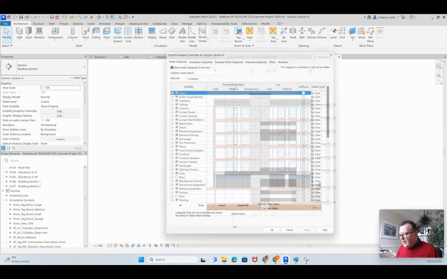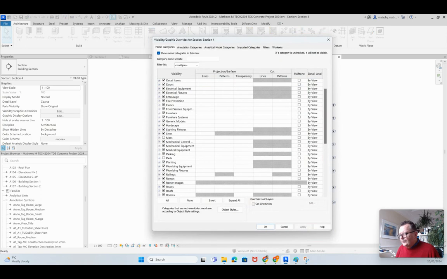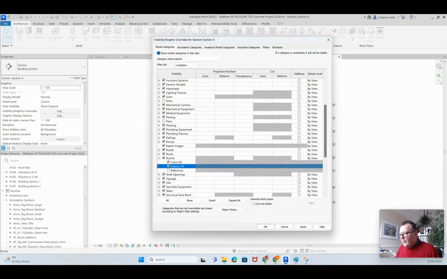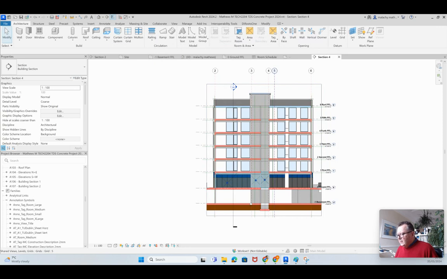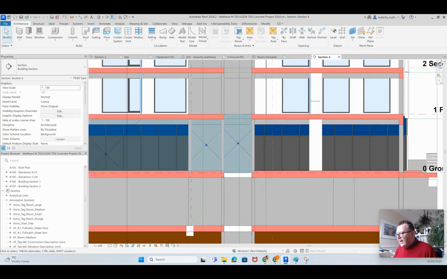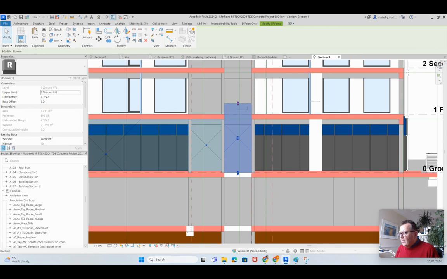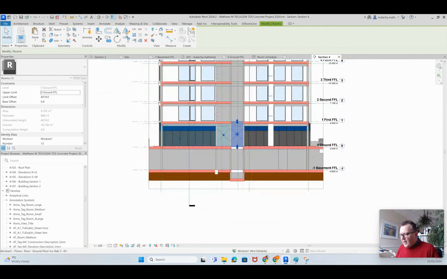Okay, and we're going to hit VV on the keyboard and come down to rooms again. And we'll turn on both of those here. Okay, now you can see that the lift void, right, that's void the whole way through, but the room bounding, if you like, is picking up from there to there. Now, the next time you go in here, you might get a message to say that these are overlapping or something like that. But what you don't want, obviously, is this room to go all the way up into here or something like that. Okay, so you can spot that by turning on those two little parameters as you're in the business of putting in your rooms.